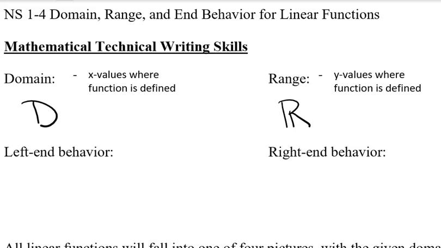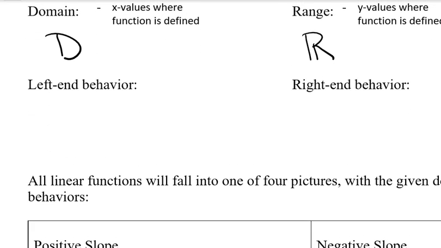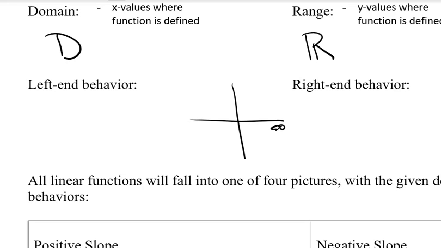Now, left and right hand end behavior, we're going to kick that up a notch, and it's going to be a little bit different than it was last year or in previous courses, because now you've graduated from those. You've moved on. Your life is bigger, better, and brighter. So here we go. First thing you want to do is kind of think about the x, y axis. If you go all the way to the right, that would be all the way out to where infinity would be. If you go all the way to the left, that's where the negative numbers would go on and on and on forever to negative infinity.